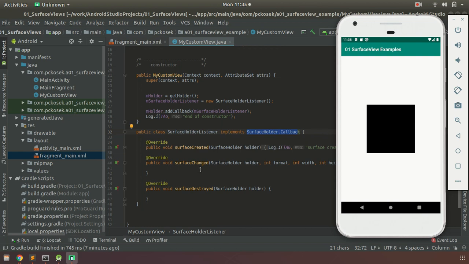But what we can sort of see is that this holder class is going to be responsible for handling events with respect to this surface view. So like when the surface view gets destroyed, or when the surface changes size because of rotations or something like that, and when the surface is actually ready to be created, we're going to have methods, we're going to have events that are called at that point in time. And so by assigning this surface holder class to this holder, we can act on the surface view when we're ready to.